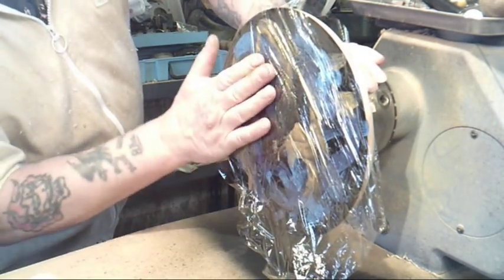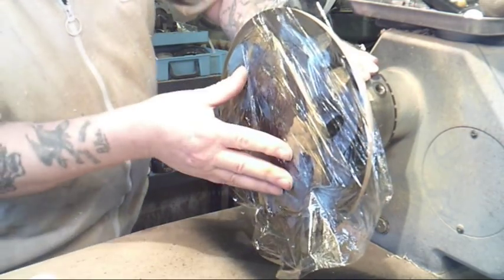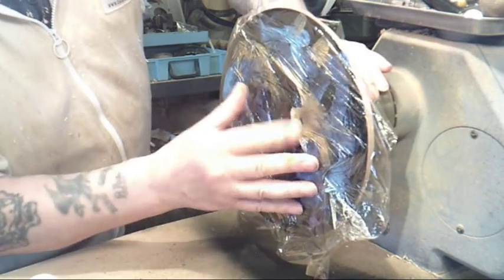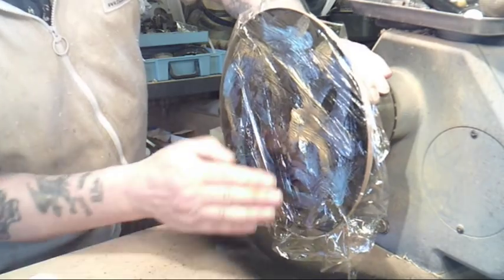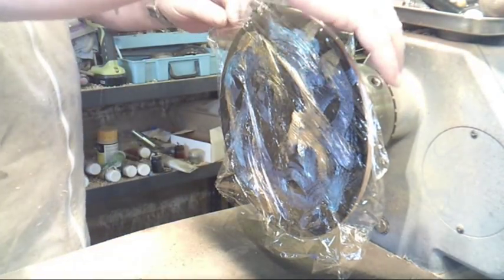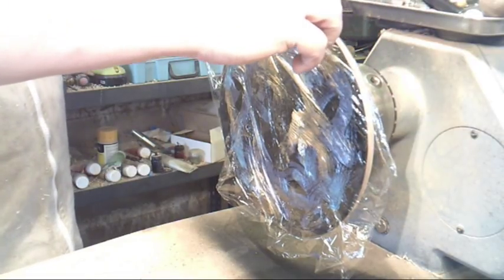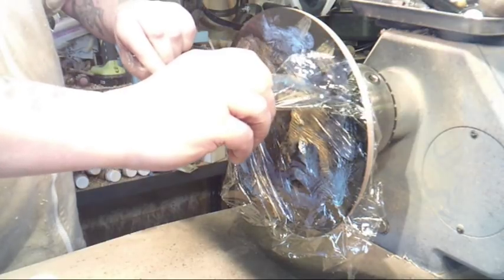And this is where you can start getting some texturing in there. You can play about with it like your screen on your smartphone. Stick fingerprints in there, get it moved about. And very, very gently.